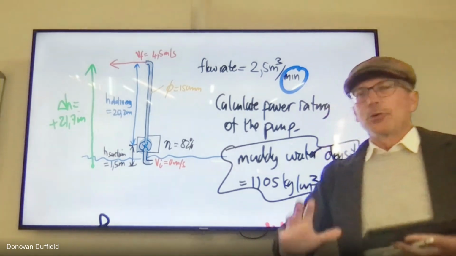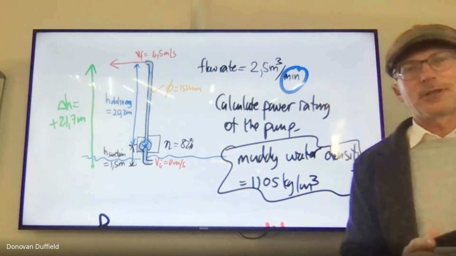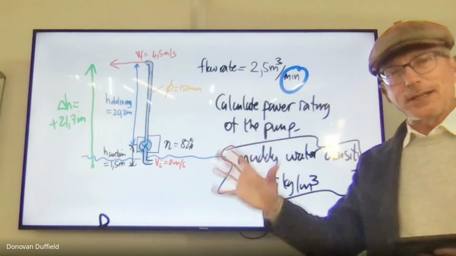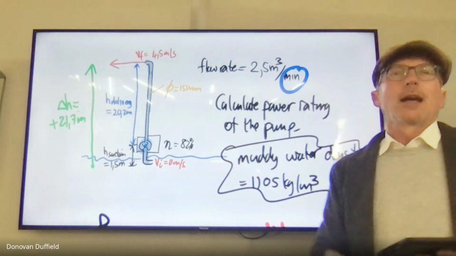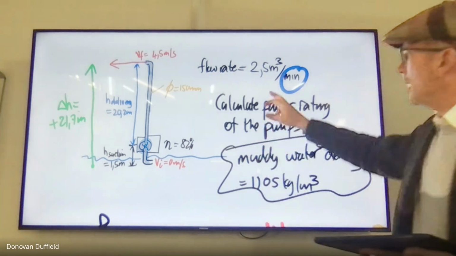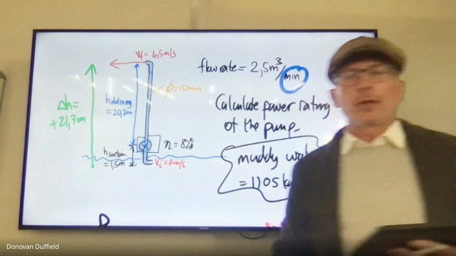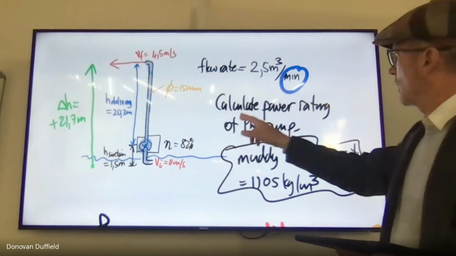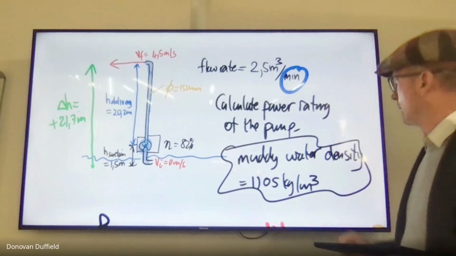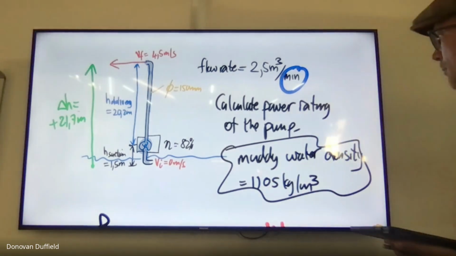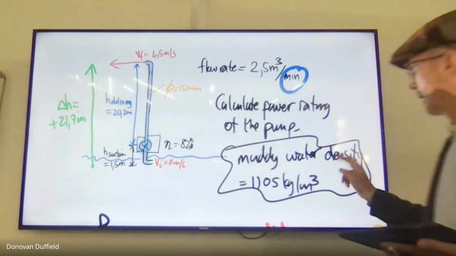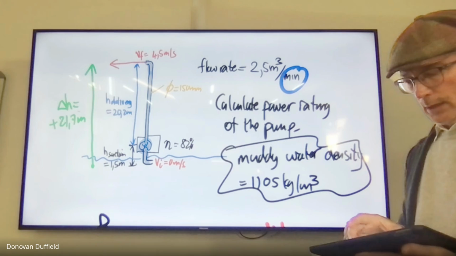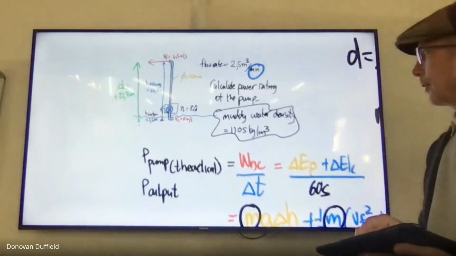All right. So you will definitely not get a problem as difficult as this with all the elements that I've got here, but practice harder than you need to play. If you can understand this, then whatever you get in the exam is probably going to be easier. So if 2.5 cubic meters of water flows out of the pipe, is delivered per minute, then the question is: calculate the power rating of the pump. And you're told that the muddy water, so they're pumping muddy water here, has a density of 1,105 kilograms per cubic meter. All right, so let's calculate the power rating of the pump.